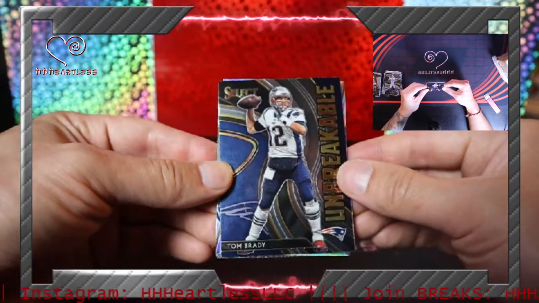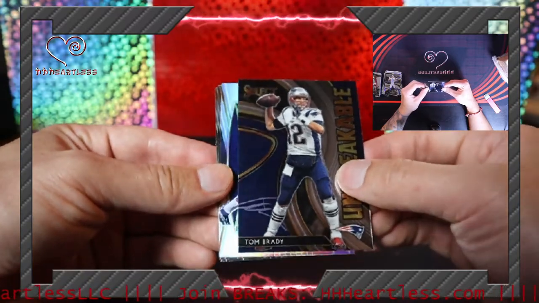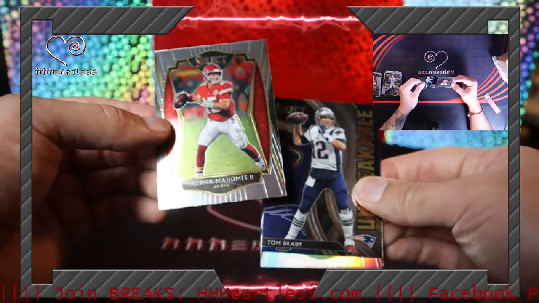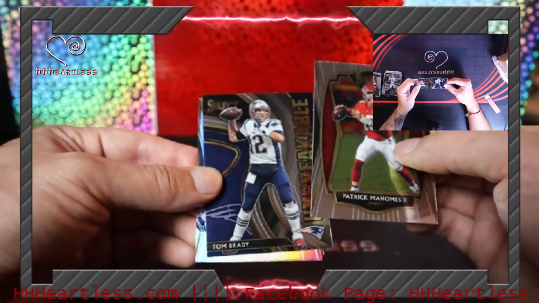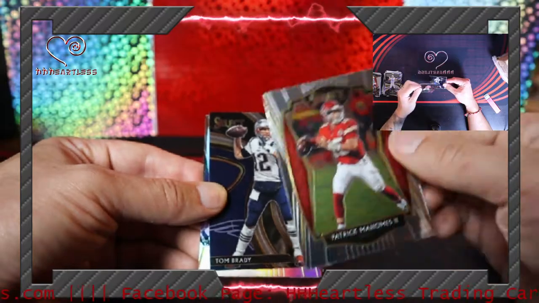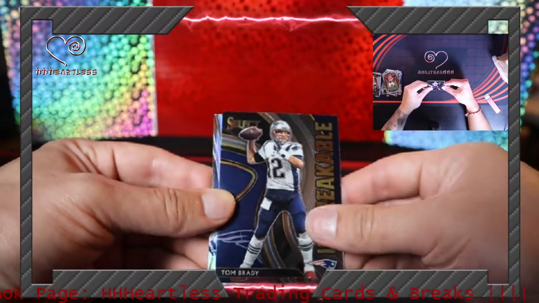Another insert. Nice pack. But this is Tom Brady in the Patriots uniform. Wow. We got a silver. We'll go to the back. Patrick Mahomes, too. Wow, look at this pack. It had Aaron Rodgers, Justin Herbert, Patrick Mahomes, Tom Brady. That is a pack. And this is the premier level, the second highest level. I'll take that all day.